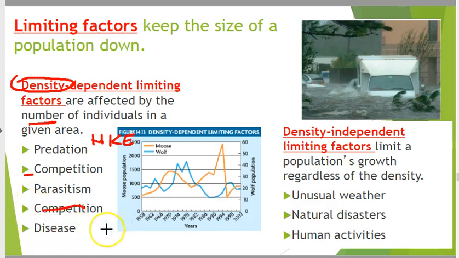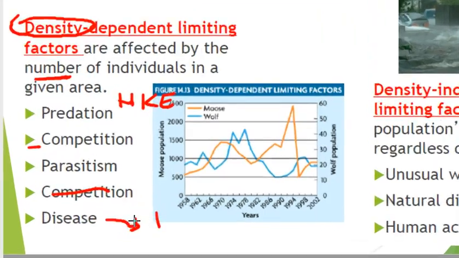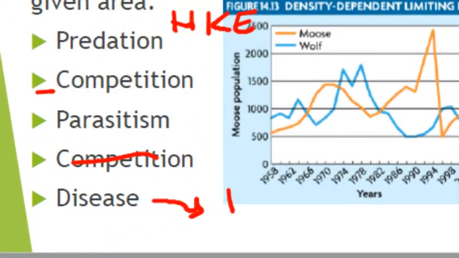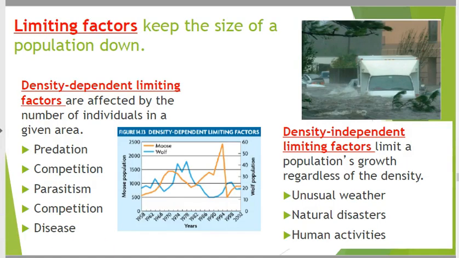If you have a disease come through and it only affects deer and it wipes out the deer population, and the deer is the main food source of a predator, its population is going to decrease, all right? So all these things work together. They're not separate things. They all affect everything, okay?